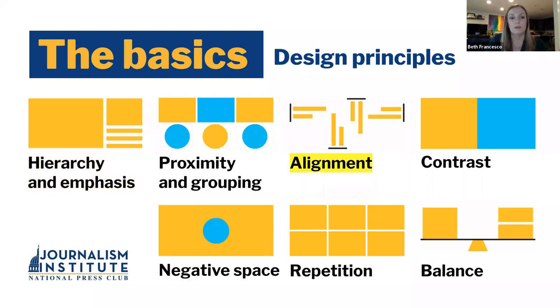Next, we're going to talk about proximity and grouping. Grouping related elements together can help give your design order and keep things organized, creating relationships between the elements and organizing information. A design that is thoughtful helps the viewer digest the information in an orderly way. Here the items are grouped by shape, which gives a solid line or focal point for readers that guides them into the next shape or rank of images — referring back to that concept of hierarchy.